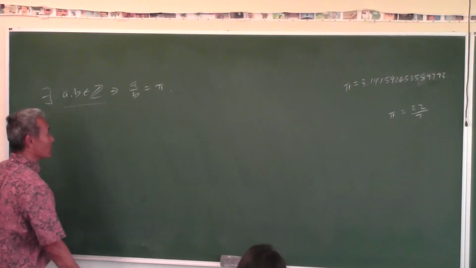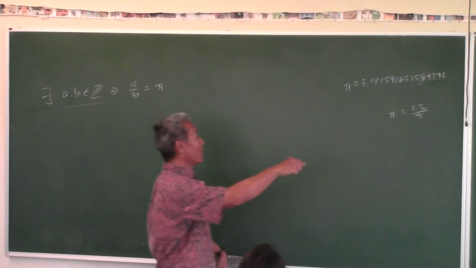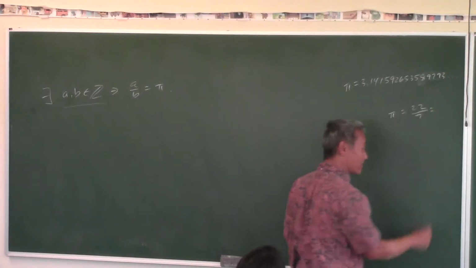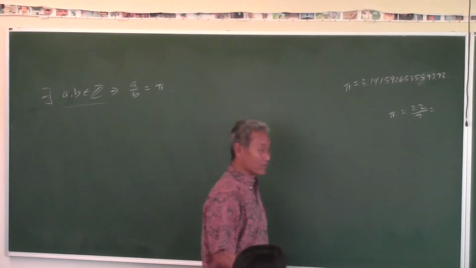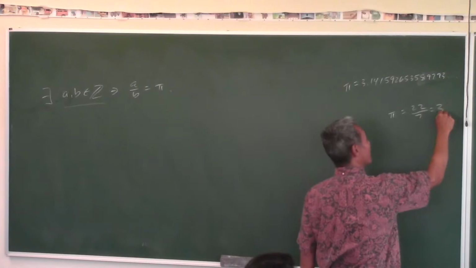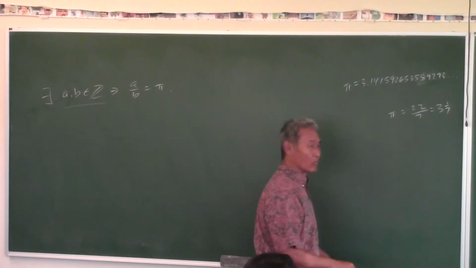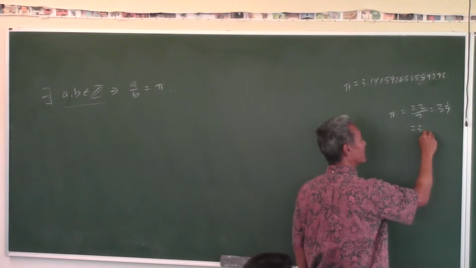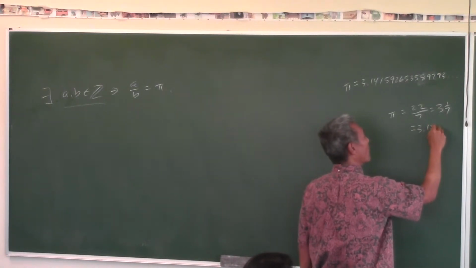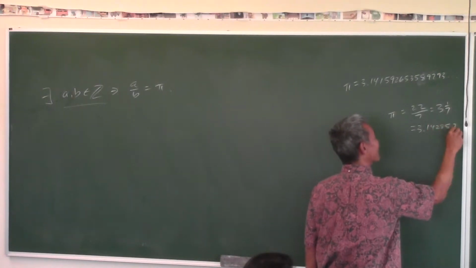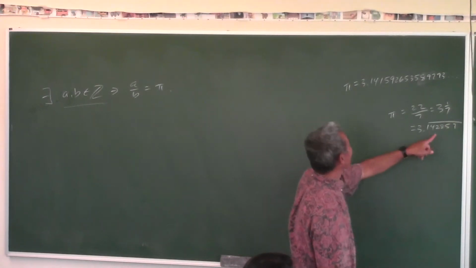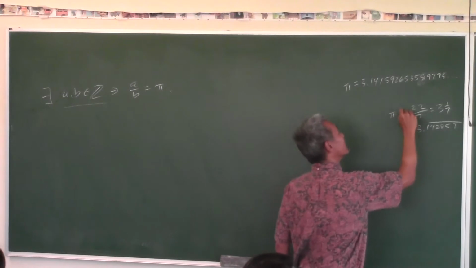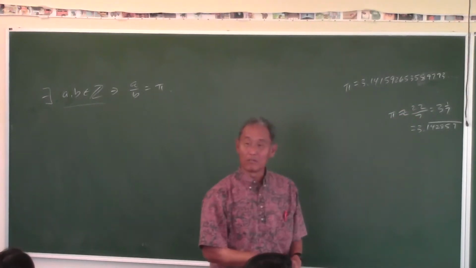Okay, so what are we talking about? Oh, we're talking about pi. So, if somebody says pi is equal to 22 over 7, that's ludicrous, because what is 22 over 7? A rational number. 3 and 1/7. And what is 1/7? 3.142857 repeating. Is that the same thing as that? No. So pi is approximately 22 over 7.